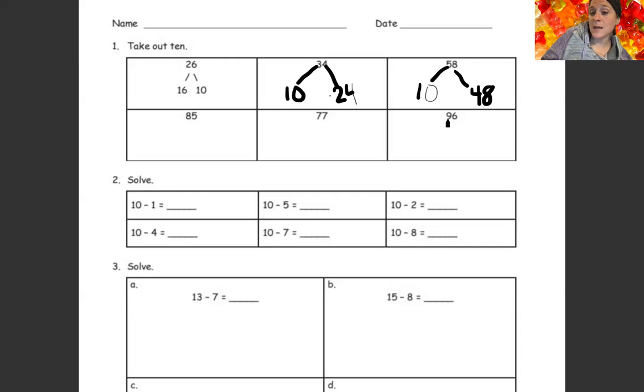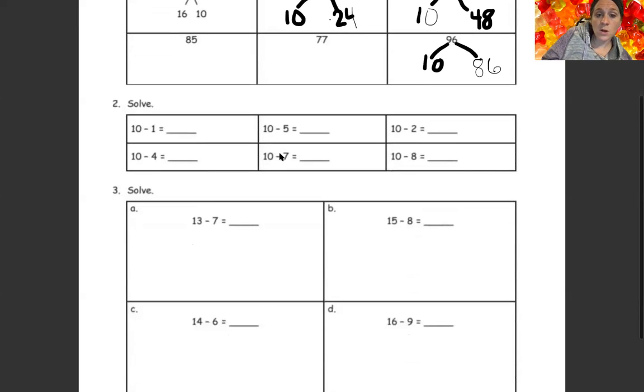Okay, so we're going to take out 10. Here's our 10. And when we took 1 10 from our 9 10s, what are we left with? Now we have 8 10s. Okay, we have 80, 8 10s. And how many 1s are there? 6. Good. So 86 plus 10 is 96. You're going to do the same thing with these two. I'm going to let you do those two on your own.